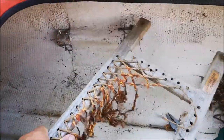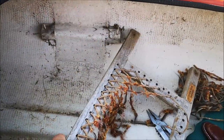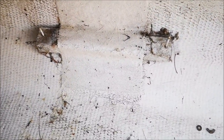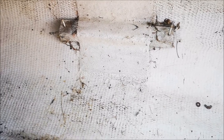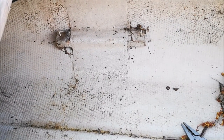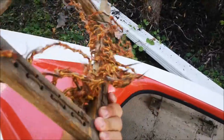I figured the easiest way, rather than stand on my head, was to undo those wing nuts and take the seat right out, but they were frozen right in, rusted right in, so I had to just wiggle them back and forth till they snap right out, and I'll probably end up drilling new holes to mount them. Now that it's out, I can actually work on it and see the underside.